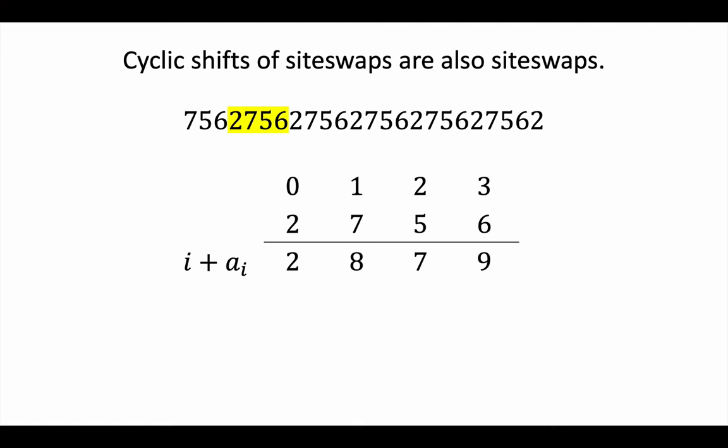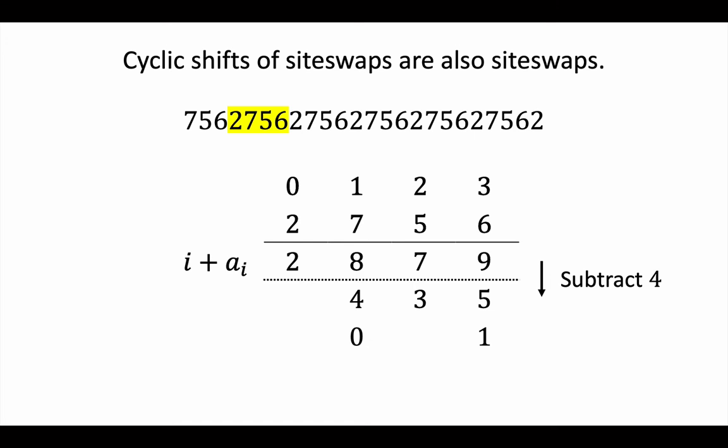Rather than divide these by 4 and look at the remainders, we're just going to subtract 4 whenever we can. I'm going to draw a dotted line. In another video, we'll learn what's special about the numbers below that dotted line. When I subtract 4 from 8, 7, and 9, we'll get 4, 3, and 5. If any of these numbers are 4 or larger, we'll subtract 4 from them. So we'll subtract 4 from 4 and 5 and get 0 and 1.